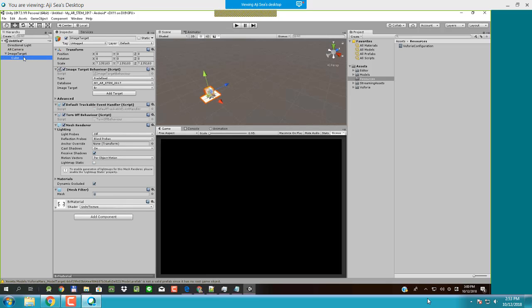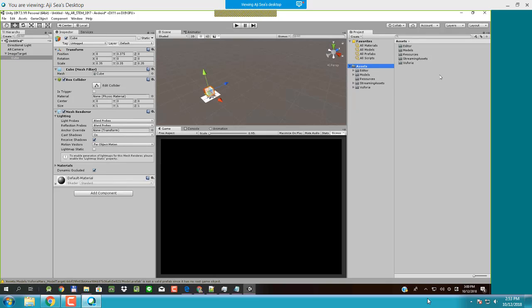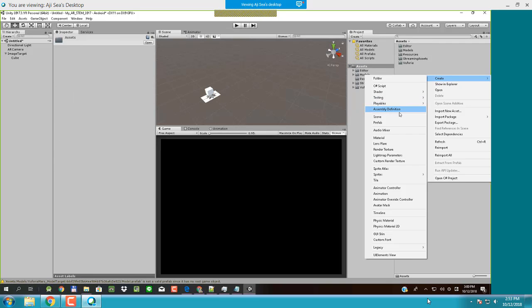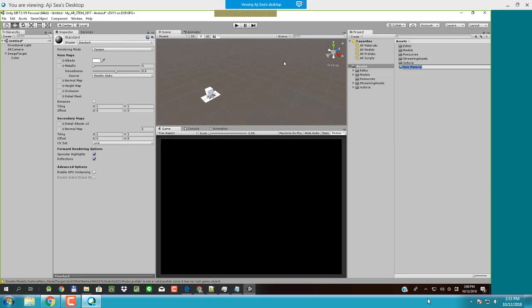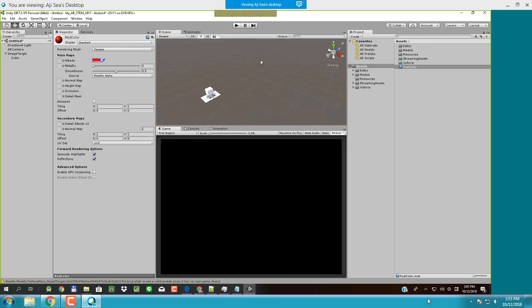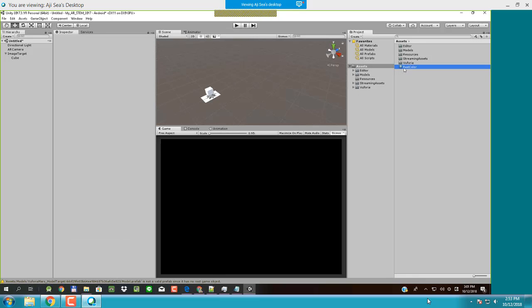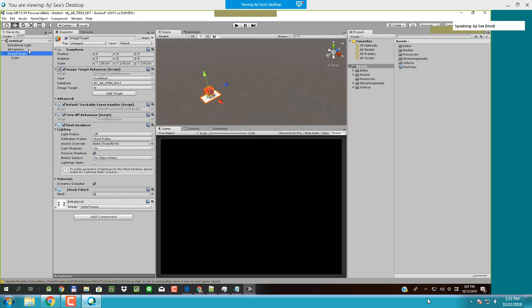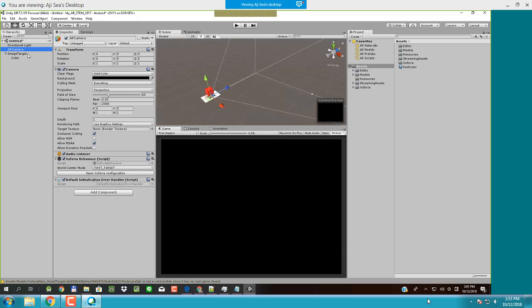I'm gonna give a color to my cube, so it will be easier for us to see. Where's material? Material. Okay. Right. So this is our cube, and I hope it will work.